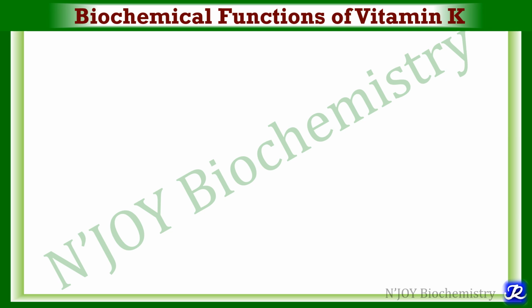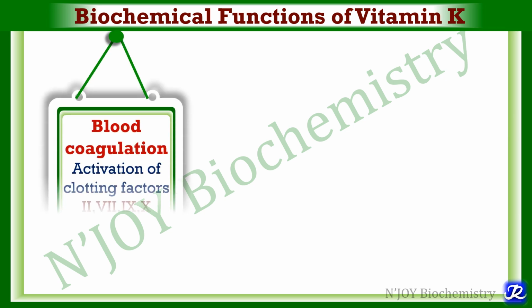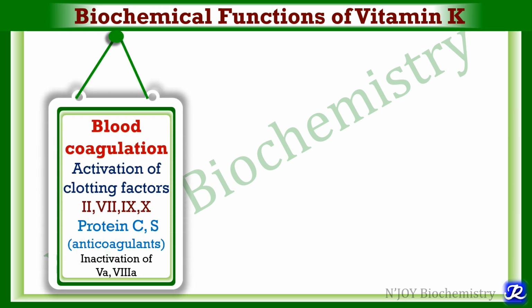Vitamin K performs various biochemical functions, and the most important role is in blood coagulation. This vitamin K is responsible for post-translational modification of various clotting factors like factor 2, 7, 9 and 10. It is also involved in activation of anticoagulants like protein C and S, which prevent excessive coagulation. It is also involved in inactivation of factor 5 and 8.